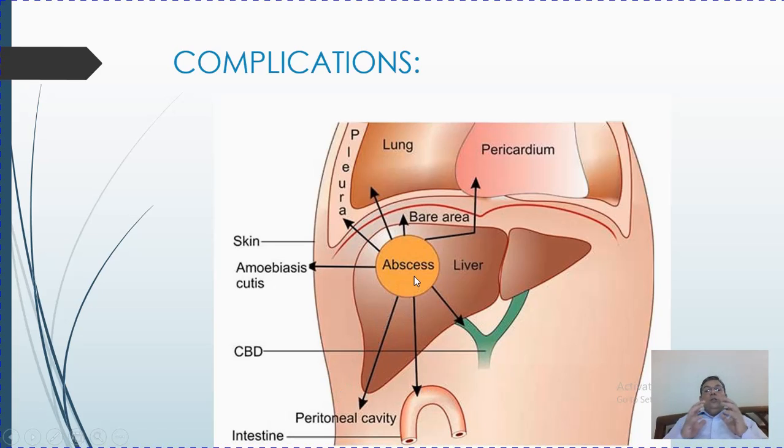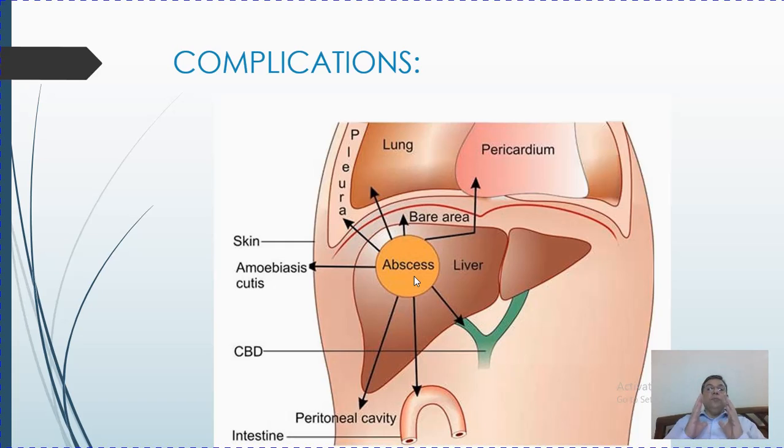So how would we know where it is going to perforate? It of course depends upon the size and site of the amoebic liver abscess. Mostly amoebic liver abscess is a single cavity, and more commonly it is on the right side. Why would amoebic liver abscess more commonly be on the right side? What can you think is the reason? The reason is in the anatomy.